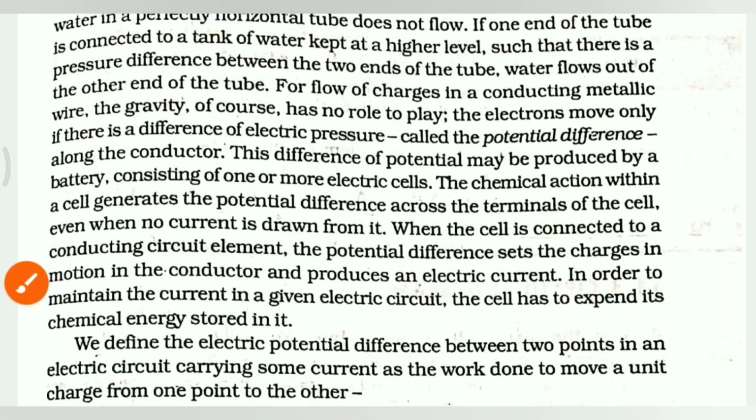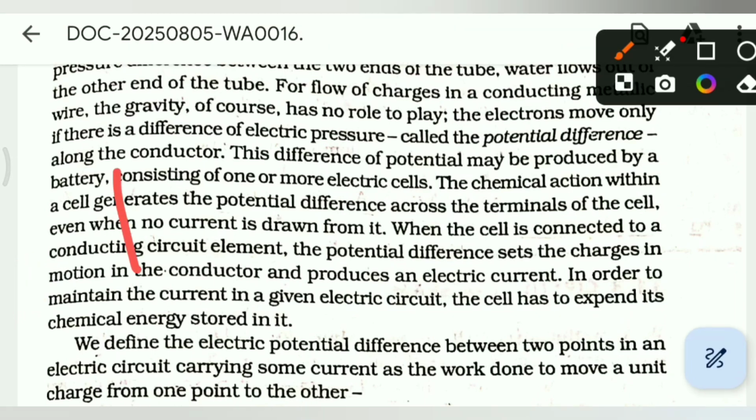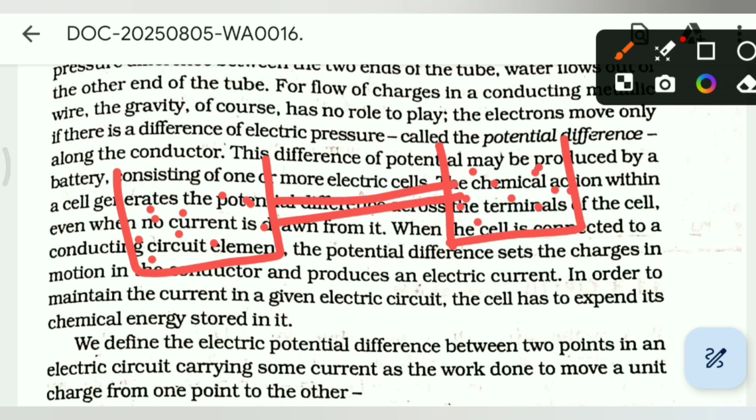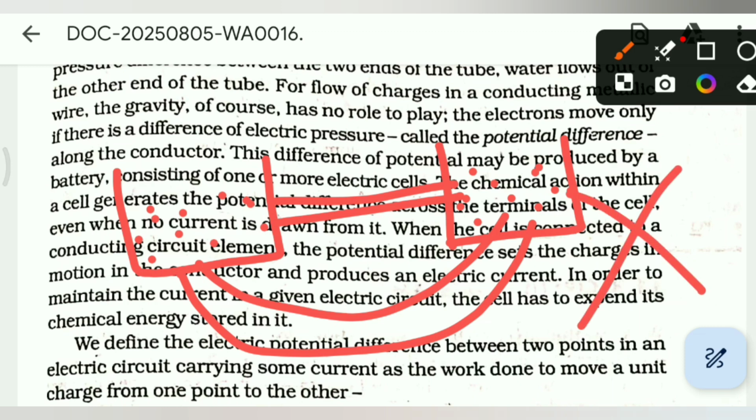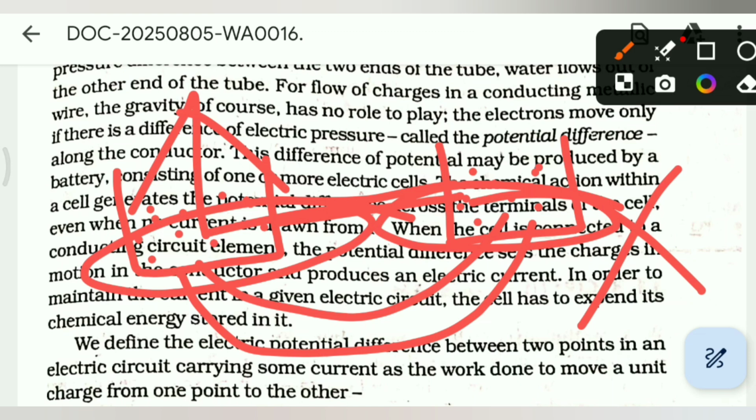To understand better, let us consider the analogy of the flow of water. Imagine I have two beakers of the same size, filled with the same amount of water and connected with a pipe. Can you tell whether water passes from this beaker to that one, or that one to this? Actually, it is not possible. Why? Because there is no difference in height, so no passage of water takes place.